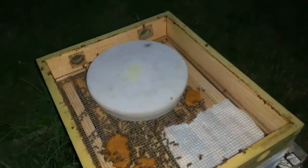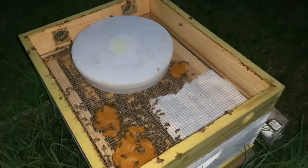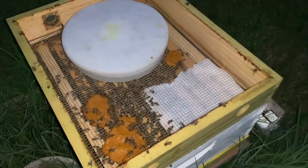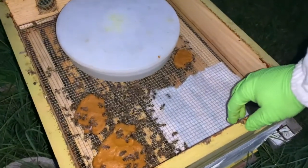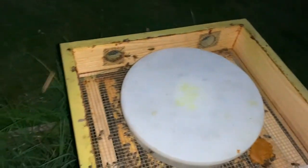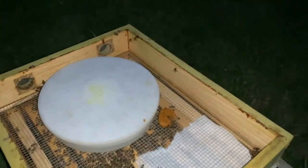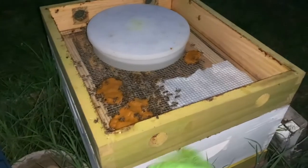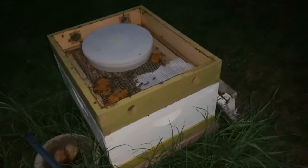So I pulled 3 frames from here, gave them 3 combed out frames, gave them food in pollen patties, and also gave them some sugar water. So hopefully they're set up to just keep moving forward. They've done very, very well since we created this split by combining 3 colonies. So, all right, signing out for tonight.